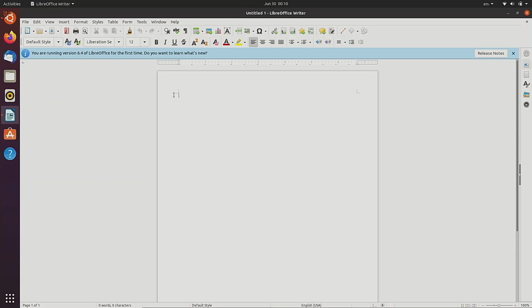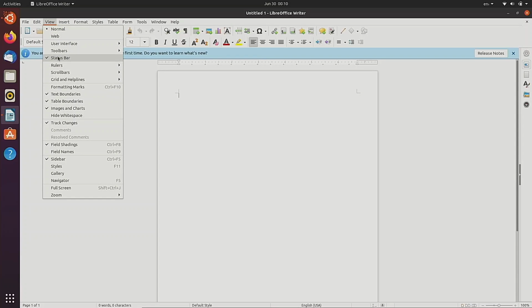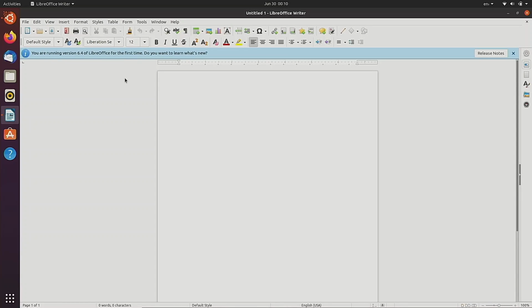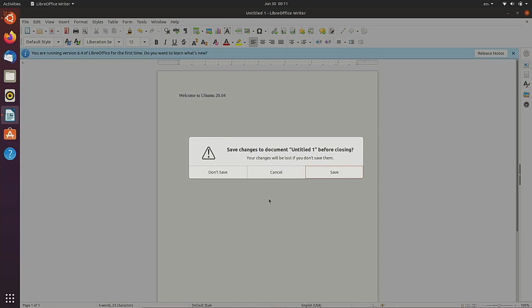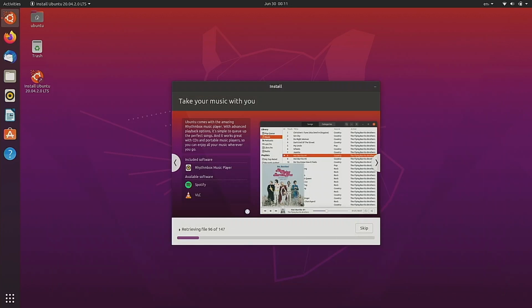And this bar right here for the document, that little angle thing, I just go to view and get rid of it. Or not status bar. Where do I go to get rid of that? Text boundaries. There we go. So now I can just type anything. Welcome to Ubuntu 20.04. And if I wanted to save that, I could, but I'm not going to save.